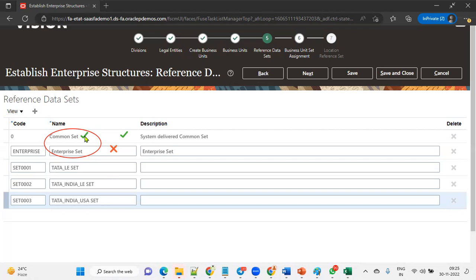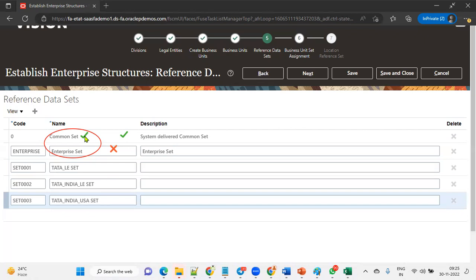In all the 100 business units, these 2 departments must be there. That's my requirement. So what I'll do is, while creating the finance department and the sales department, I'll simply select common set. It means these 2 departments are common for every BU.